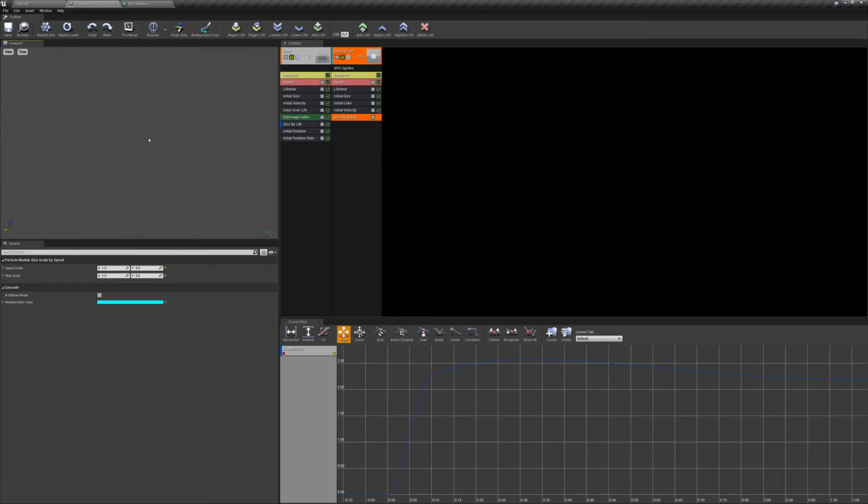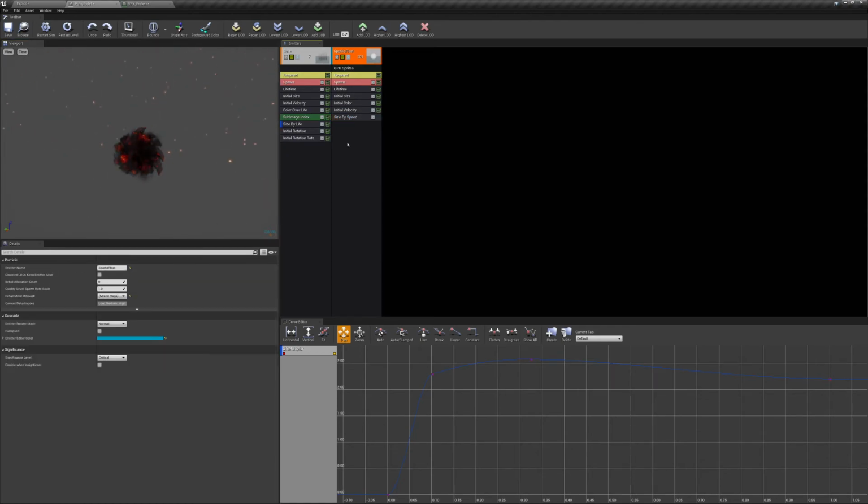Now, I don't want them to conserve all of that energy. I don't want them to constantly have that energy. There should be something in the world slowing them down, which would be the atmosphere. I'm going to fake the atmosphere in here. We're going to make these things kind of slow down like they were pushing up against the air around the object. To do that, I'm going to go to the area called acceleration. Acceleration determines the speed that these things have over time. So we are going to add a drag.